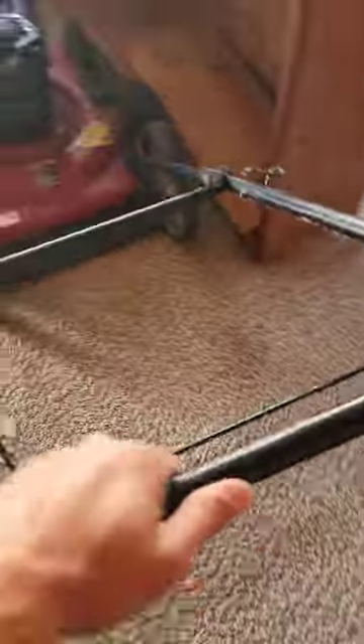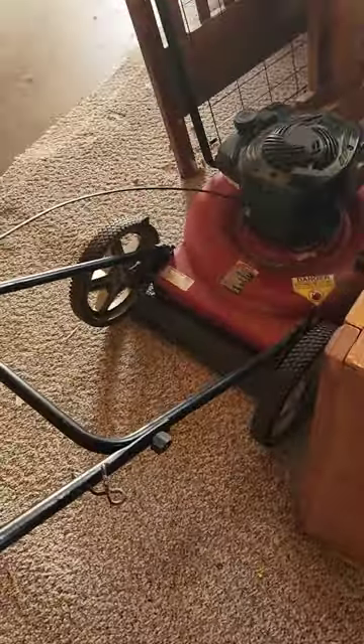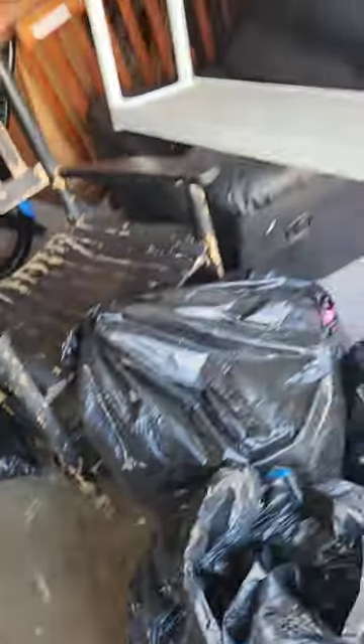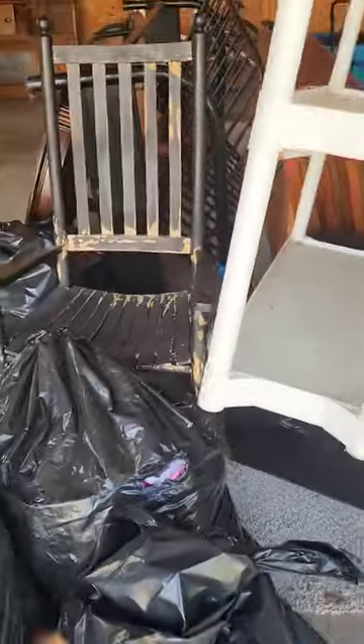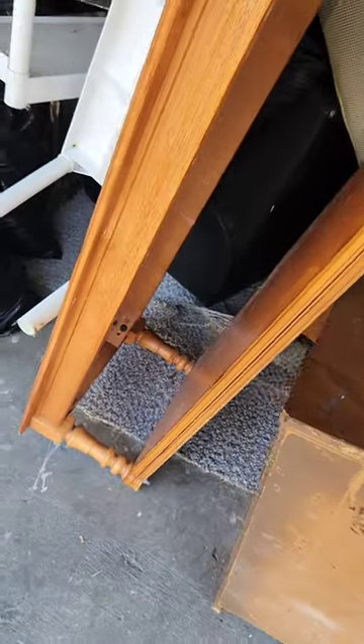I think he said his son lived in that basement down there. We've got what looks like a little push mower — I don't know if this works or not, we're gonna have to find out and see, maybe something we can salvage. Looks like we've got some metal we'll be able to recycle, but this chair looks kind of flimsy so I don't think we can do much with it. We've got this little TV stand — yes, it's missing the legs, but I might be able to take that to donation. Everything else looks like it's gonna be trashed.